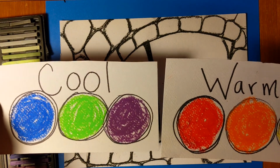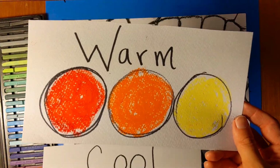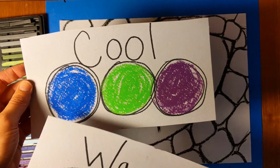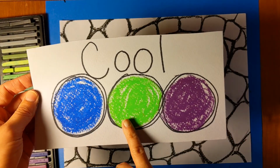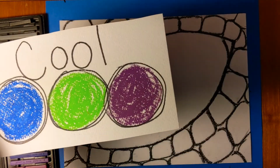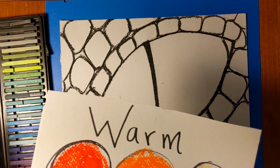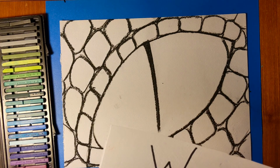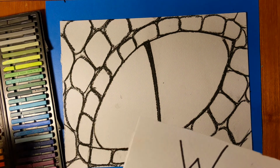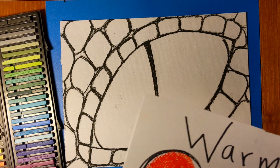If you look at a color wheel, it can be broken up into two groups of warm and cool colors. Warm colors are made up of mostly reds and oranges and yellows. Cool colors have a lot of blue in them. So green, you have lots of blue. In green and in purple, you have blue, so it makes it more cool. I'm going to choose a warm color scheme for my eyeball: a red, an orange, and a yellow. I want my eyeball to be warm. So you choose your color scheme.